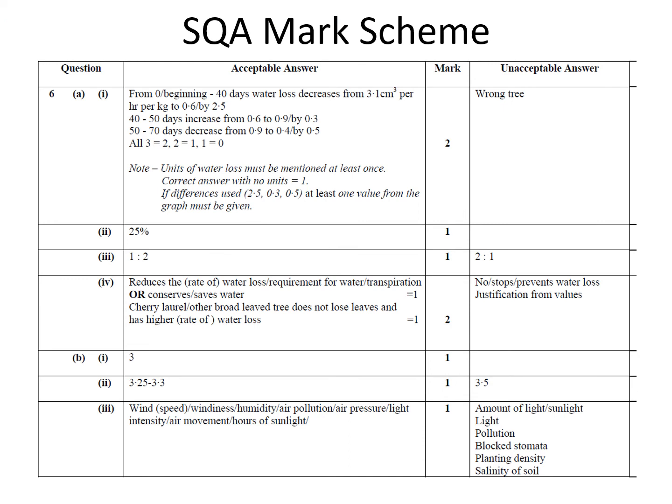Right, so here's the official SQA mark scheme. If there's anything that you're not sure of, if you would have got it, notice that actually there we go. So it was accepting anything between 3.25 and 3.3. That is not a lot of give. And the reason this 3.5 is in here as a wrong answer is because if you'd taken the line up to the top, that would have given you the 3.5, but that would have been at 20 and not at temperature 18. Okay, that's you.